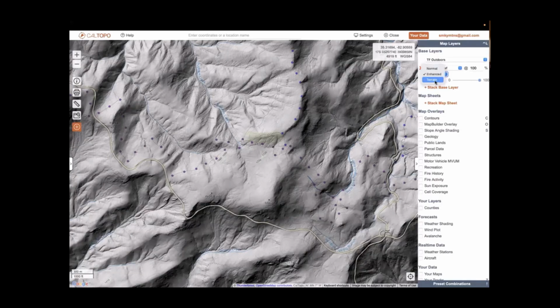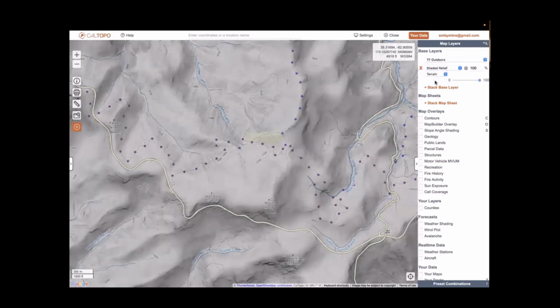So this terrain version is supposed to give a lighting source from many different directions so that it all looks the same no matter which way you're looking from. But to me, it actually doesn't make it easier. But that may work for some people.